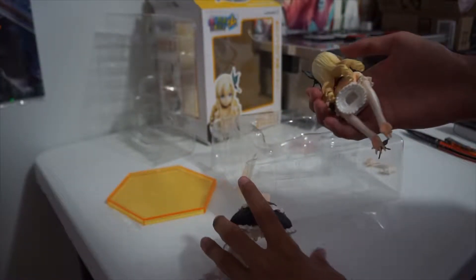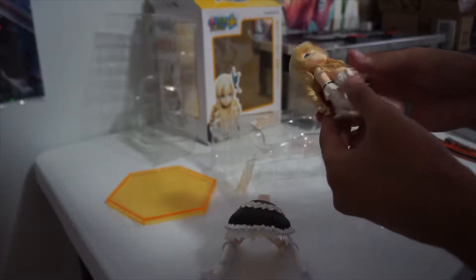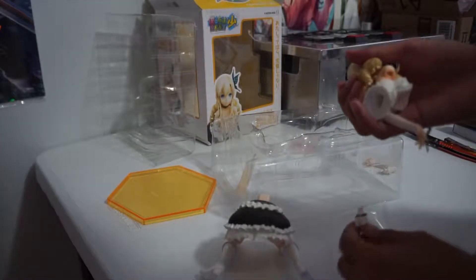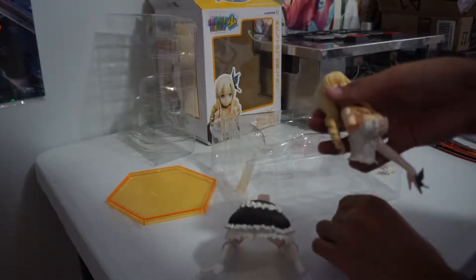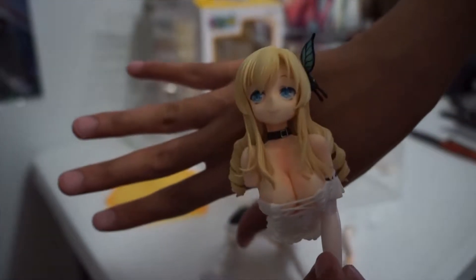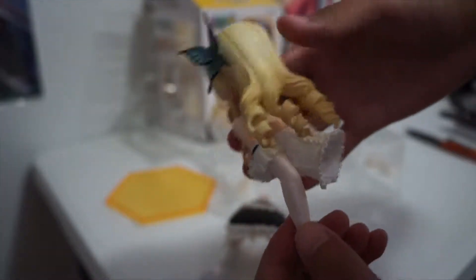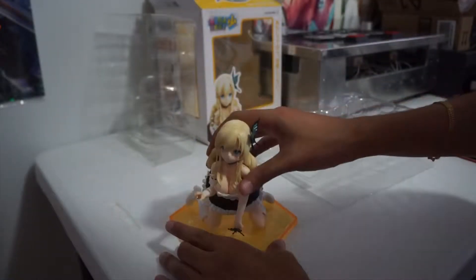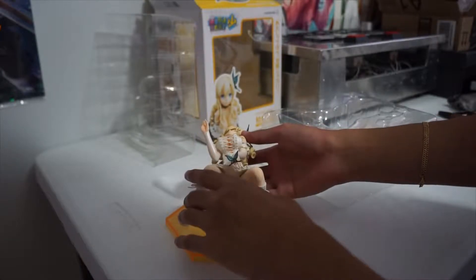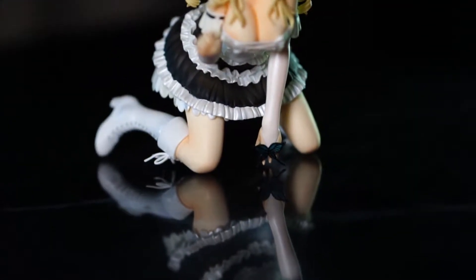So back to the figure. As you can see, it has quite a few removable parts. I believe it was just the torso that you could replace. Here is the upper torso of the figure — it's nicely painted and well done. I would say overall I would give this figure 8 out of 10: minus one for the awkward posing, minus one for some blemishes in the painting, but that always comes with every figure.